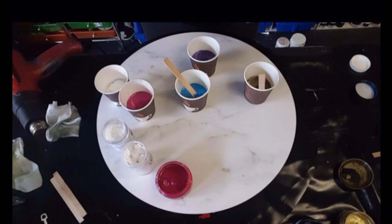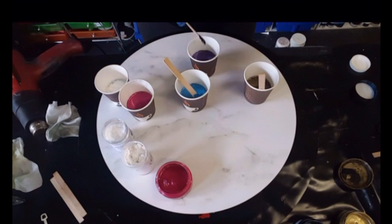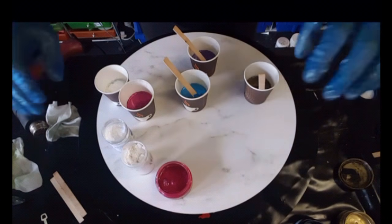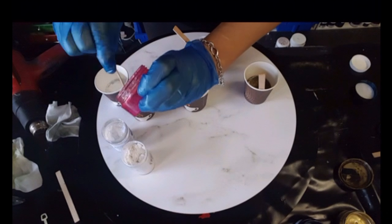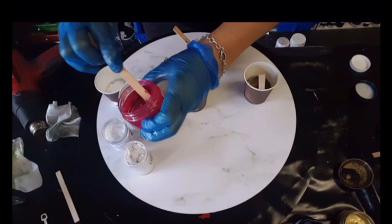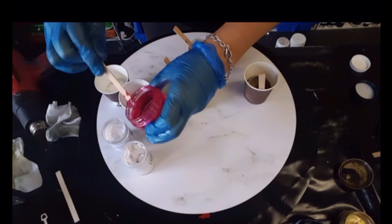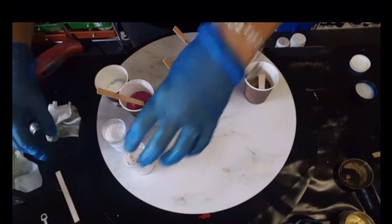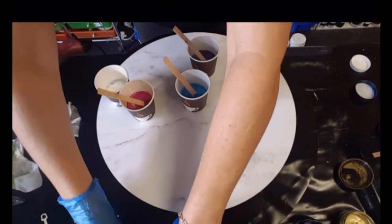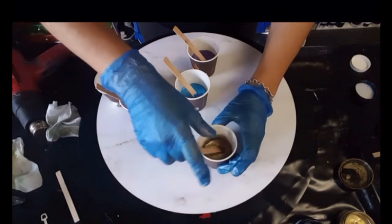Purple is going here. Not too much. This purple is very, very pigmented. In it goes. And we're going to do the lipstick. I'm nearly out of it. Oops, that's too much. They're all transparent. Okay, so I don't know how this would work with, these were done. So they're all done. Okay, so now stirring time.